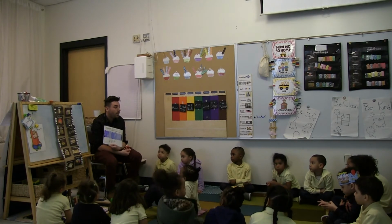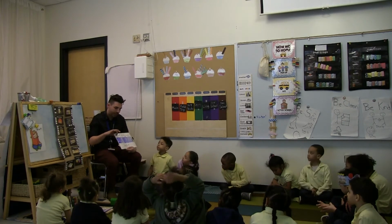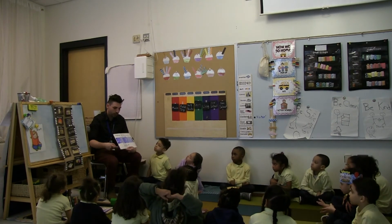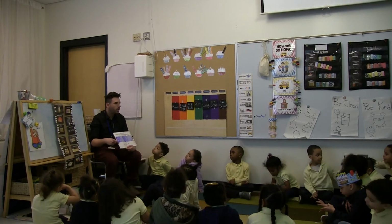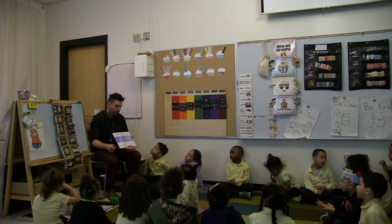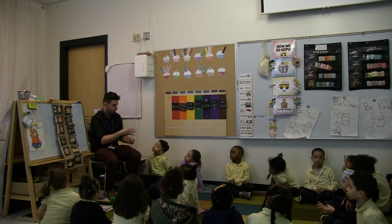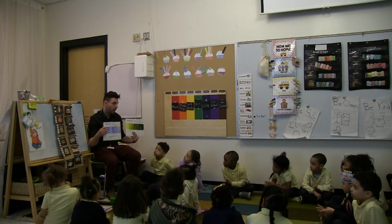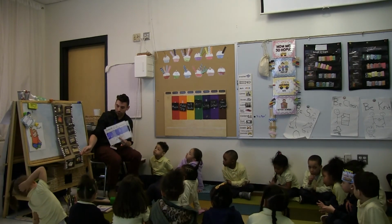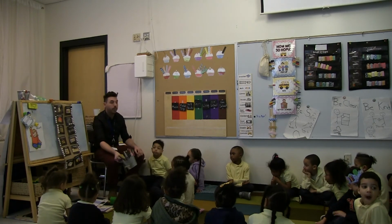This is a paper Angelito was working on 2 days ago. Angelito did tints of blue. So he started with just the blue paint. Then he slowly started mixing in more and more white. And the tints got lighter and lighter. So if you would like to try doing a shade or a tint of a color, that will be at the art studio. All right, friends, that's everything for today.